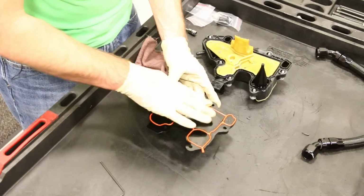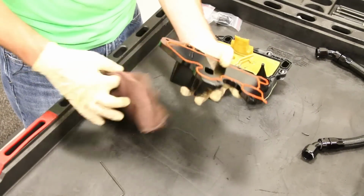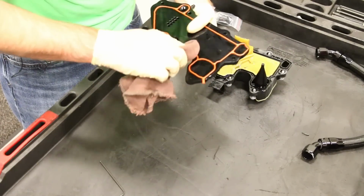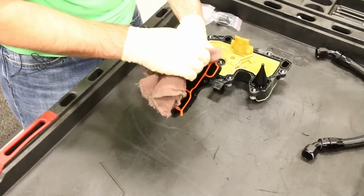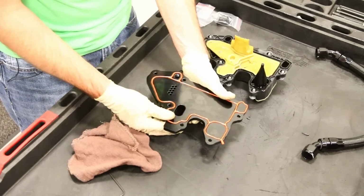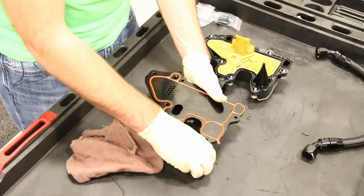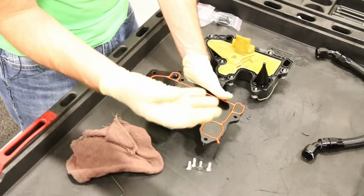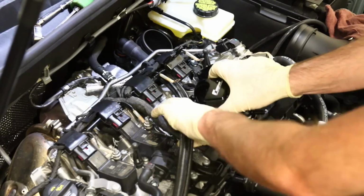All right, I'm gonna run my finger around there just to make sure it's sitting down everywhere. Then I'm just gonna wipe it off real quick around the edges just to make sure it's free from as much oil and stuff as possible. And you're all set there. We're just going to mount this back on the valve cover, and we're using these other bolts that were included, which mount to the valve cover. These are the 4mm. All right, we're gonna throw our plate on right here.